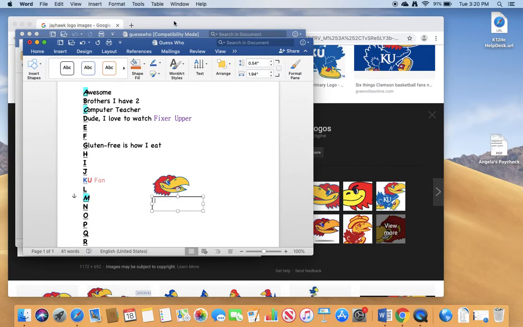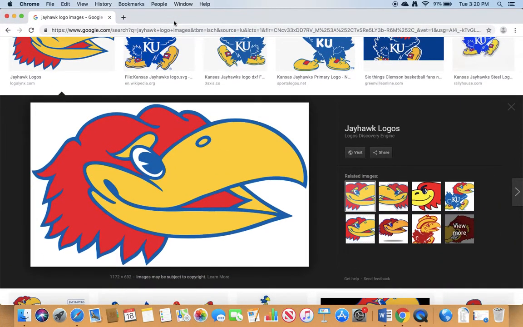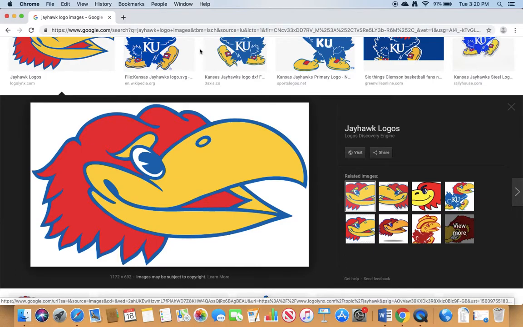Google is never a source. Google is what we call a search engine. The only image they put on the internet is their logo and then any of those fun images where, like if it's President's Day, they put those fun images of the president. But you tell it what you want to find, and they search for it. So this is not your source. This is Logos Discovery Engine.